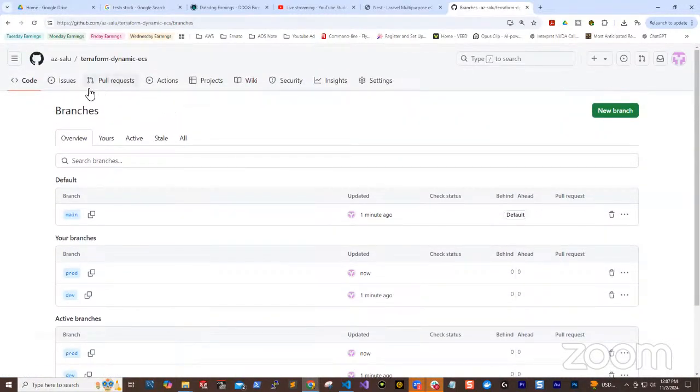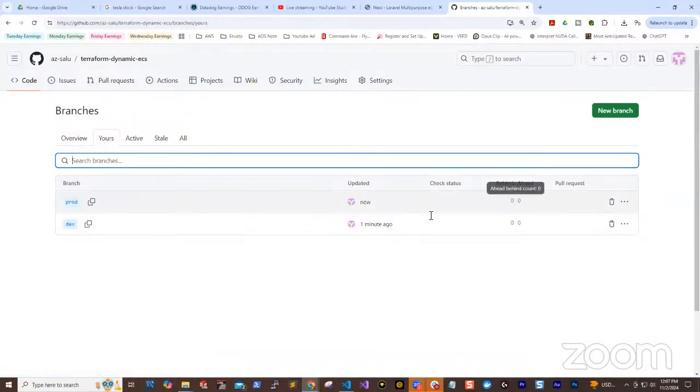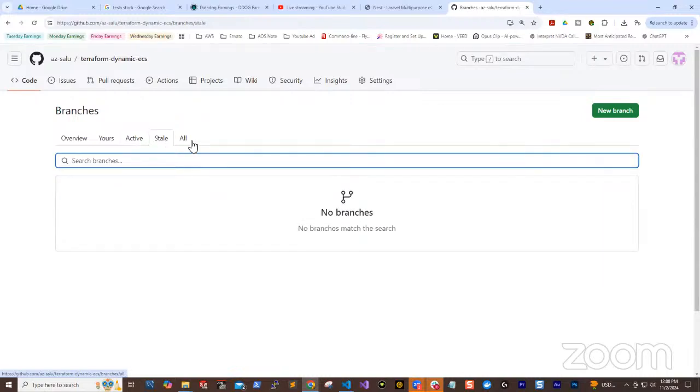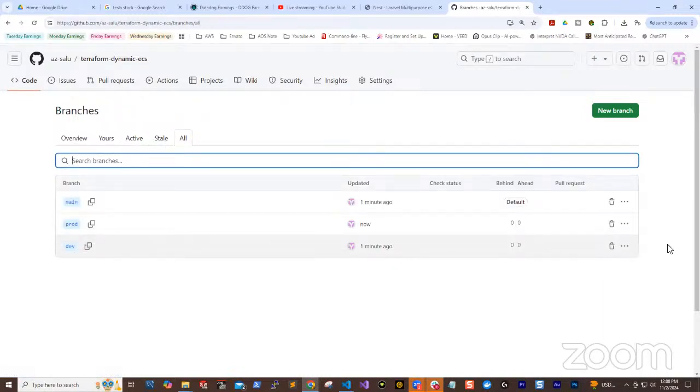I know there's a place where I can change the default branch, so I can delete the main one. That's the reason I can't delete the main one, because it's the default branch. But I can make one of these the default branch.